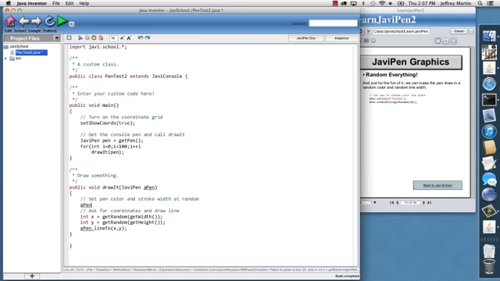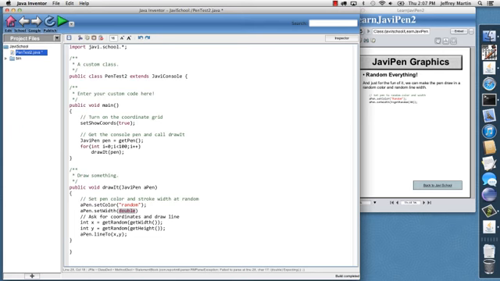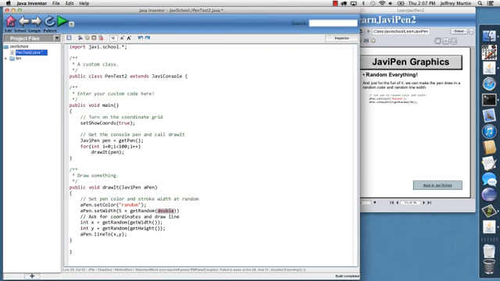So I'll say pen set color to random, and then I'll say pen set width, and I want it to be at least 5, so I'll go ahead and say 5 plus get random of a number between 1 and 25. So really it'll be a number between 5 and 30.